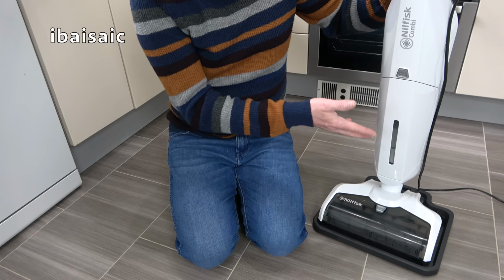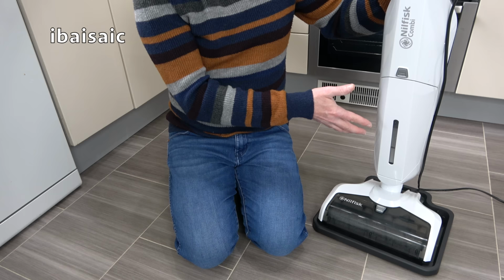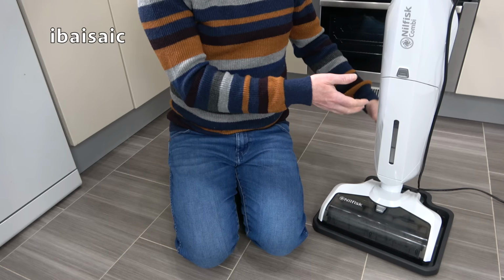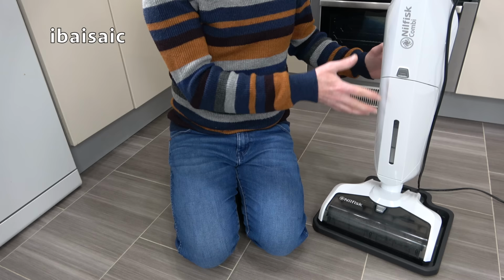But all in all, it's noisy, as most of these machines are. It's a little bit inconvenient having a cord. I liked cordless because it was easy just to carry upstairs and clean my bathroom and then up another flight of stairs to clean my ensuite. So with this one, I'm going to have to plug it in, but it has got a long 8 meter cable, so it will still reach the bathroom and ensuite floors. So it is a little bit inconvenient.